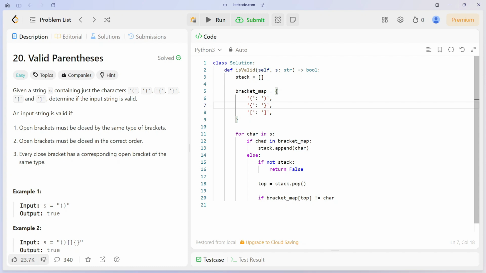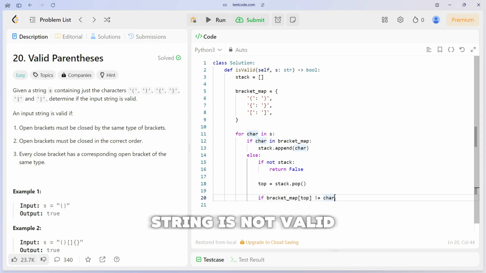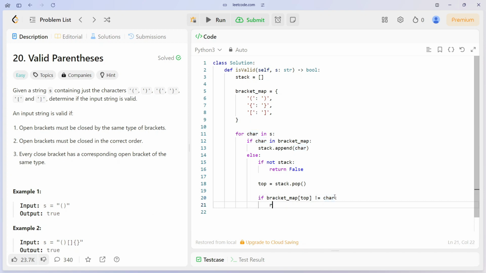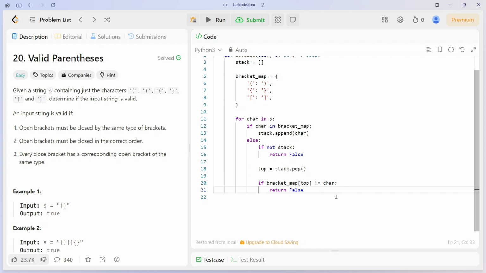If the key is present in the bracket map, it will return the value of that key, and we check whether that value is not equal to char. If it is not equal to char, we simply return false and exit from the function. This means the string is invalid. The parentheses don't match, return false. Okay, so that is also done.